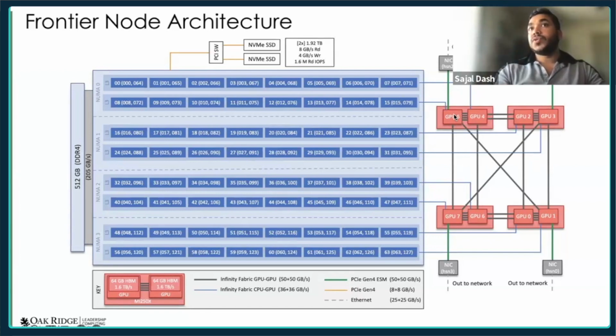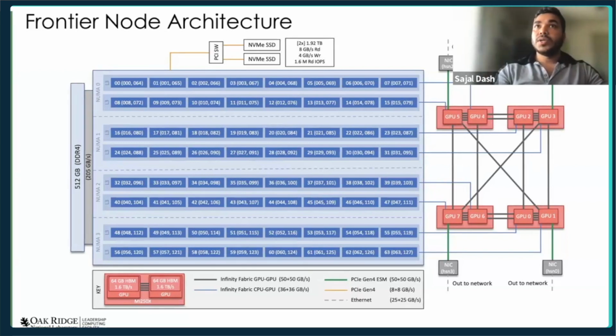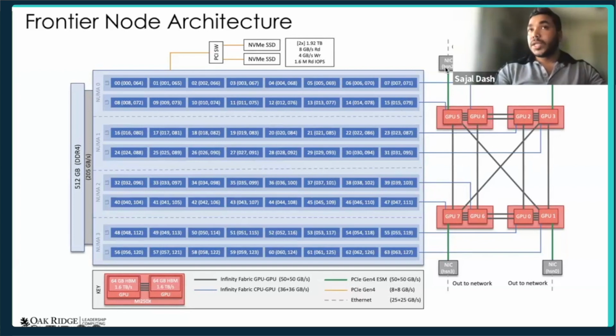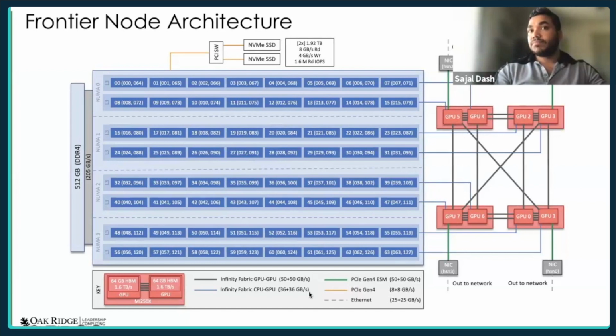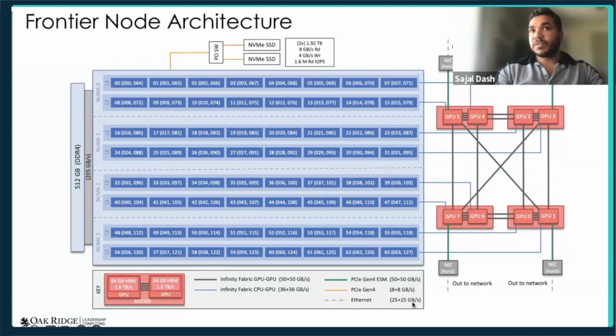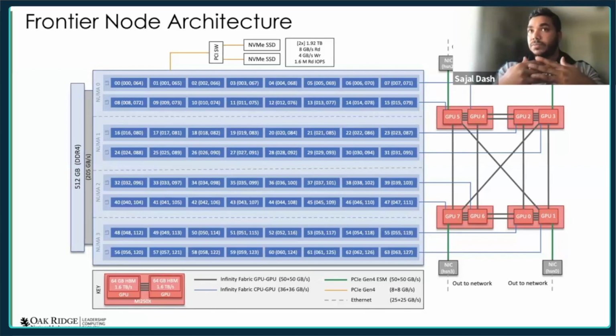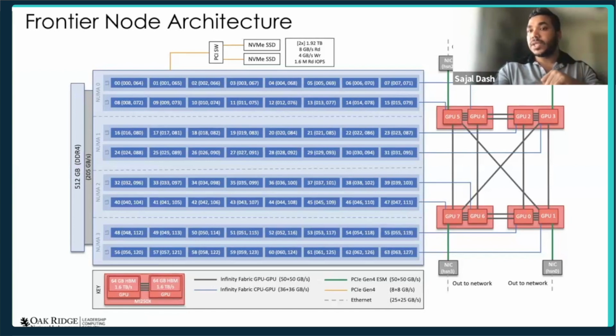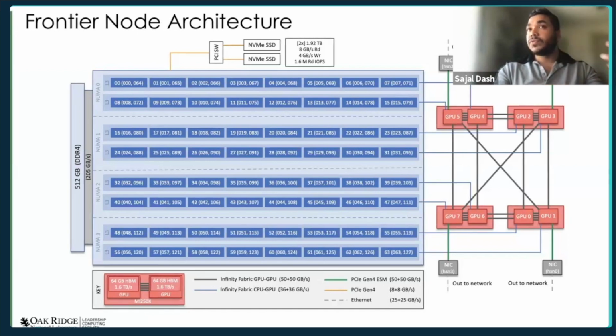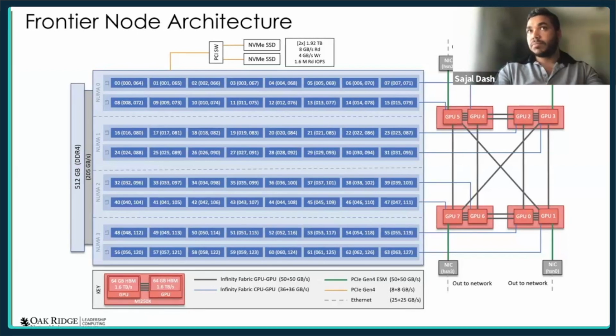Whenever you need to send data from one GPU to another GPU on another node, you have to go through the network card and Ethernet cable. The Ethernet cable is much slower compared to Infinity Fabric, at 25 gigabytes per second. So this becomes handy whenever you decide to do model parallelism and put different parts of the model in different GPUs across nodes. You want to make sure that you don't incur too slow communication across the Ethernet cable.